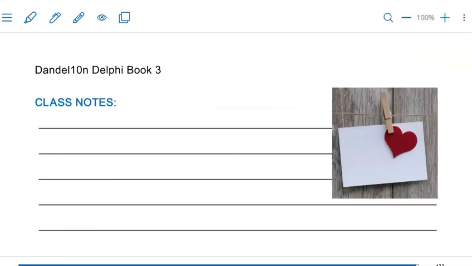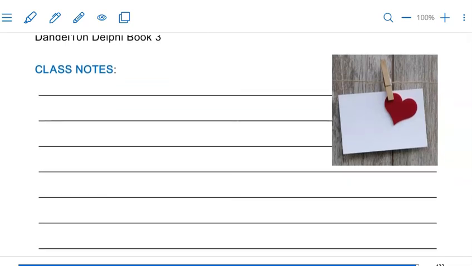At the back of my books, I have a section for class notes. So my grade 11s and 12s have to use one of these pages to design their database on. The reason I do this is because if they do it on a piece of paper like they did in the past, they would lose it. So this is their place to design it so we can always refer back to it.